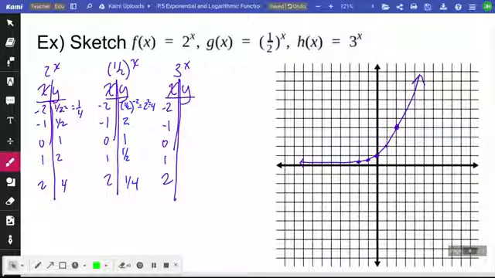So I'll go graph this guy. At -2, I actually have 4. At -1, I have 2. At 0, I have 1, so they cross at that same place. At 1, I have 1/2, and then I have 1/4. And again, it does not cross that x-axis. It'll actually get infinitesimally close to that x-axis. As it goes farther out, it gets closer and closer but never actually touches it.